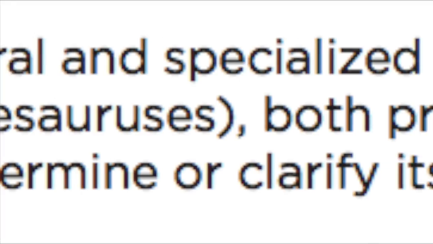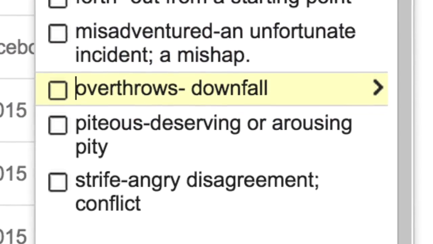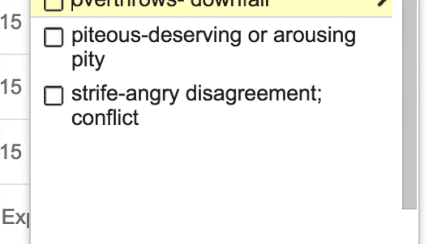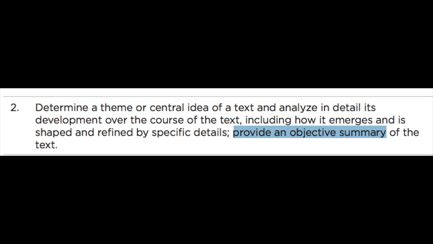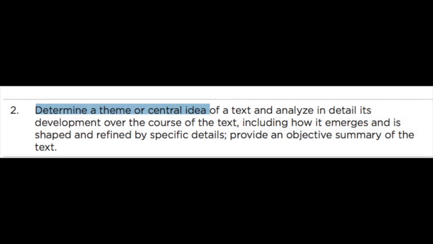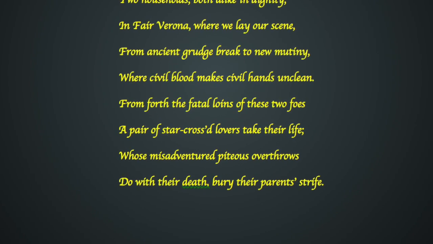After the students have consulted the specialized reference materials to create their own Shakespearean dictionaries, they may, in their pairs, have a discussion about the definitions of those words to determine or clarify their precise meaning given the context of the act and scene that they are reading. Once that's been established, they may move on to practicing the skills outlined by Standard 2 for reading literature, providing an objective summary of the text and determining a theme or central idea. After all, students can't get to that part until they have some comprehensive understanding of the vocabulary.